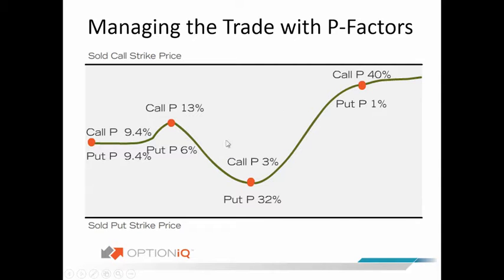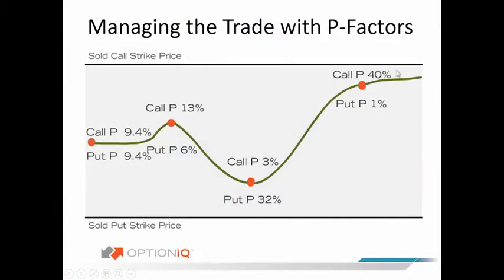So each and every day, and this might be 10 days later, when the market's come all the way down here, our software is going to tell you what your probability factors are for both sides of the trade. And it's really simple. All you do is ask yourself a simple question: has it hit 40 on either side? If the answer is no, you do nothing, because the trade does not have enough risk to want to close it out early.